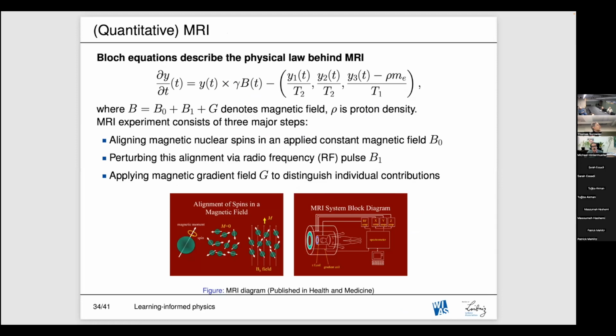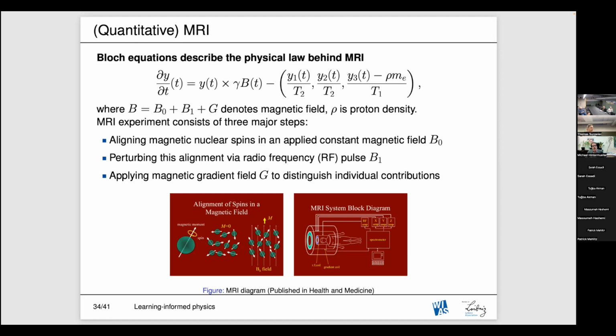To finish off, let me just go back to the second setting, the original setting of the problem with smooth activation functions, but now in the inverse problems context, where the idea is to identify quantitative parameters, which would be here the T1, the longitudinal, and the T2, the transversal relaxation times in a magnetic resonance experiment, and rho is the corresponding proton density. These three quantitative parameters would amount to be the U here, and the Y is the magnetization of the underlying tissue here, which follows typically a Bloch equation, but it's known that the Bloch equations are not fully accurate in certain regimes, but otherwise they're available.